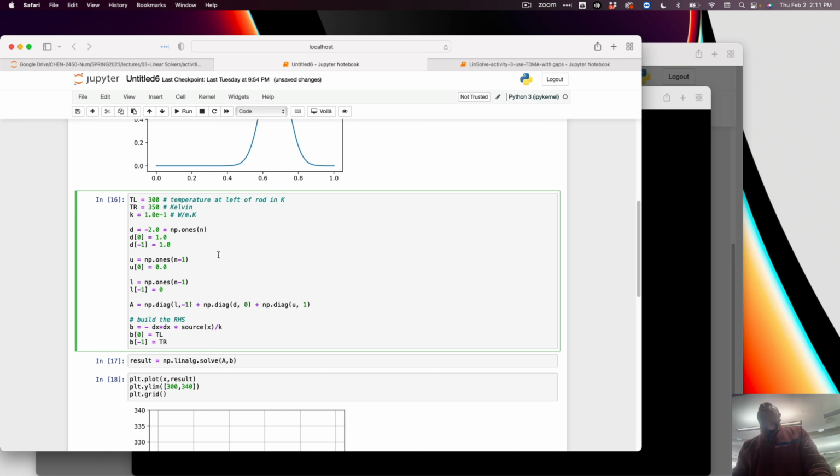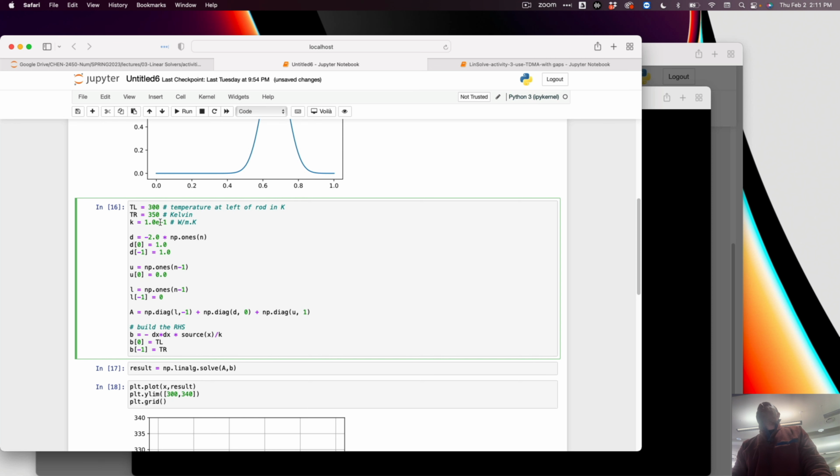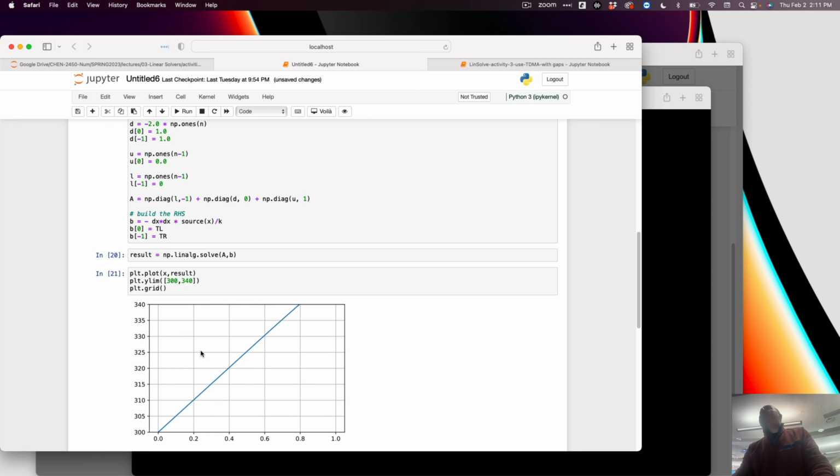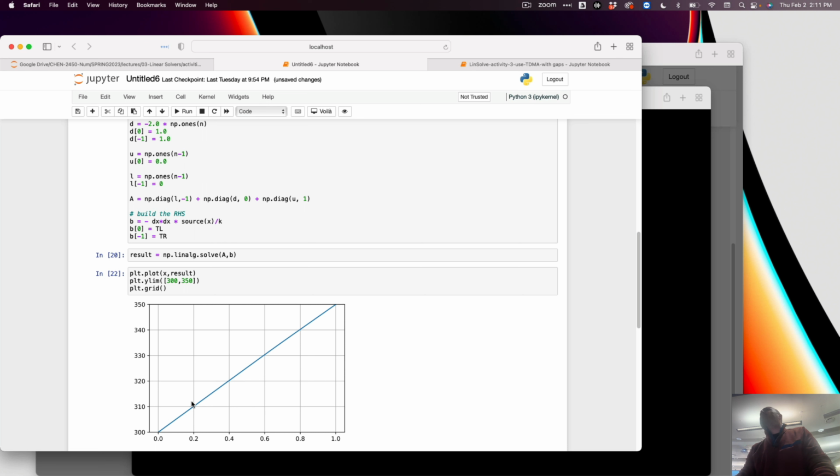So now when the temperature is at 350, okay, we're going to see a little change, okay? It's going to go up to 350 actually, exactly as we expect. It's not exactly a straight line, but it's almost near a straight line. Okay, it's almost near a straight line. Okay.